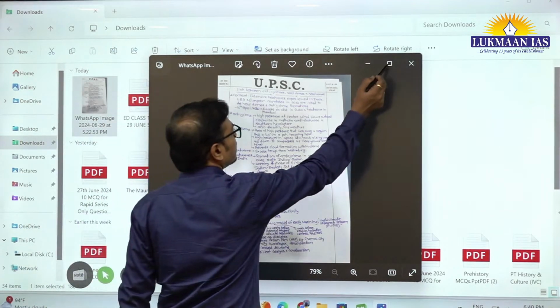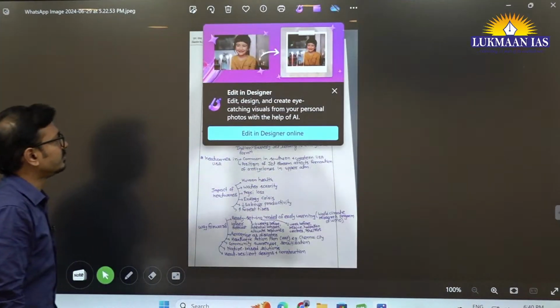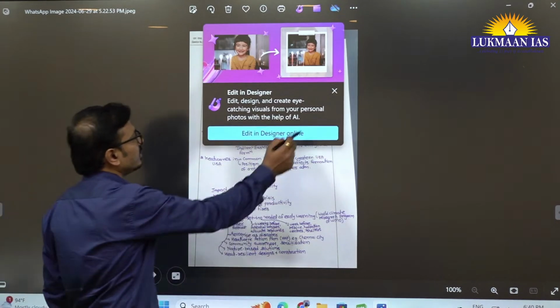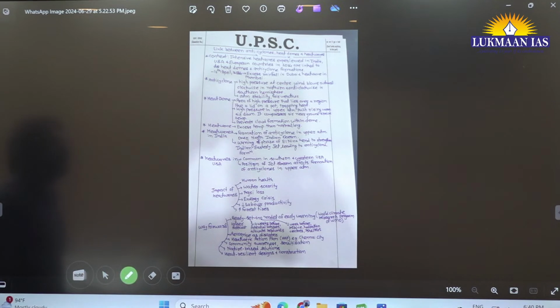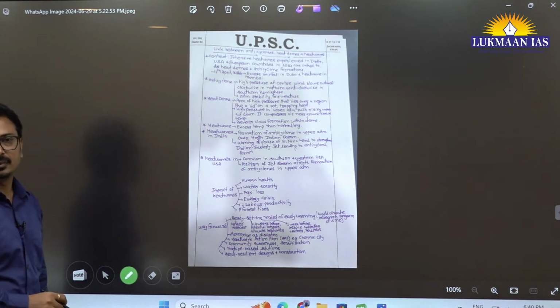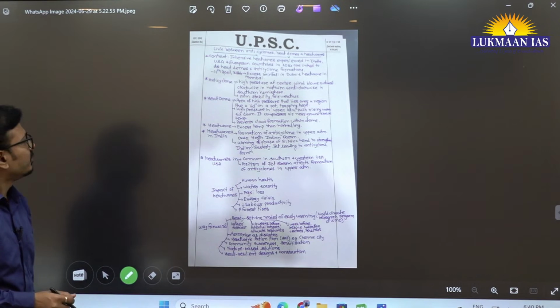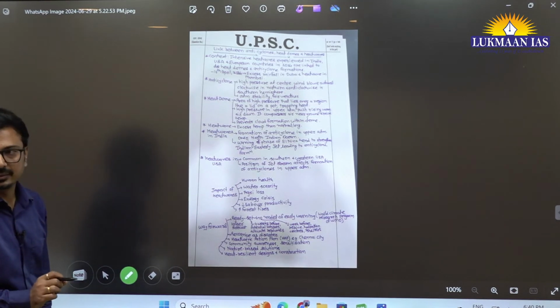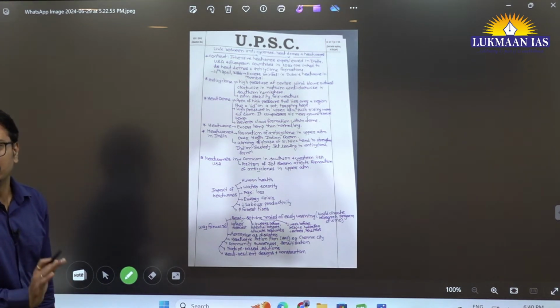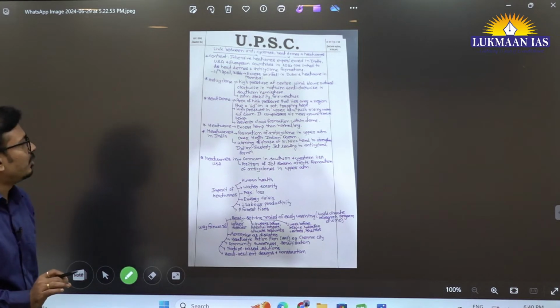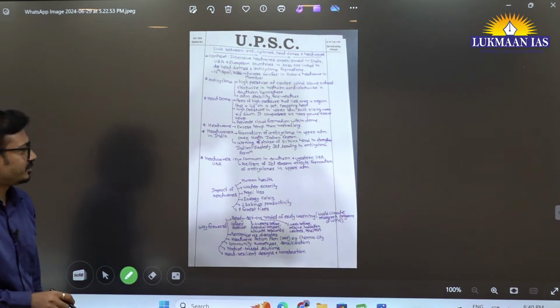Like this. Topic name, context, thereafter basic concept, one line, and in the same I have explained the link, how anticyclone is linked to heat dome. Keywords I have mentioned. Then heat waves in India, heat waves in US.